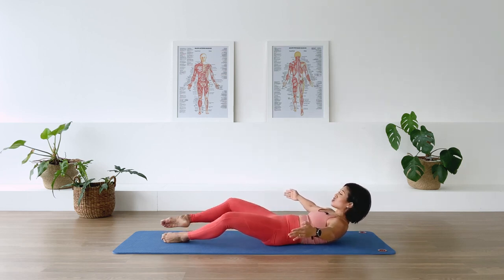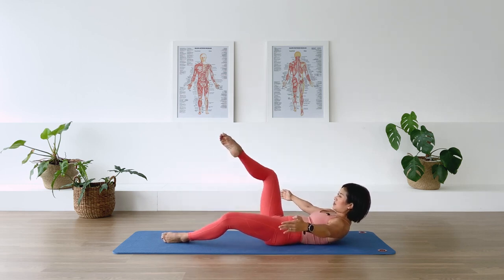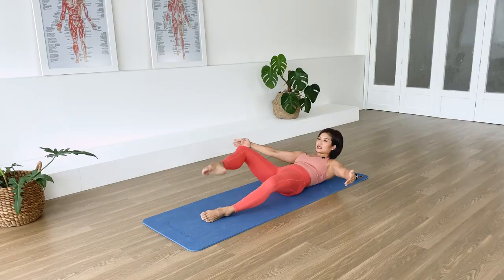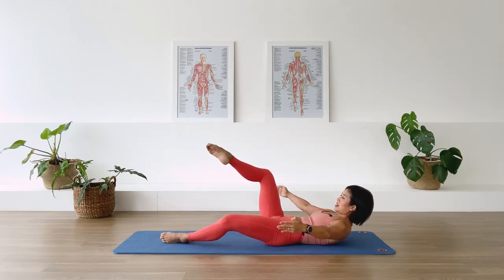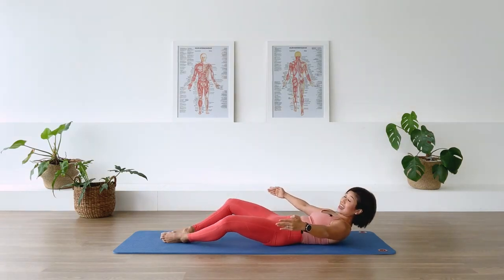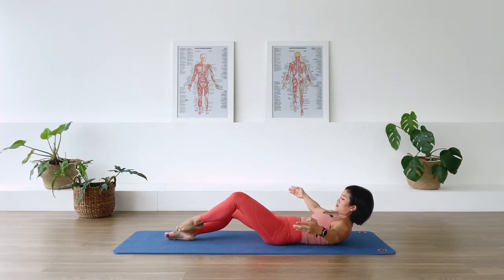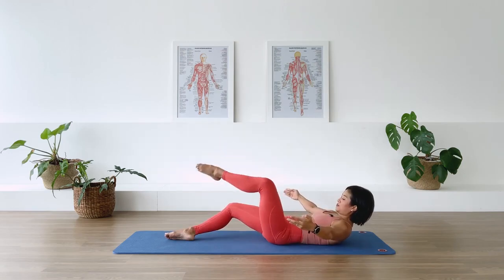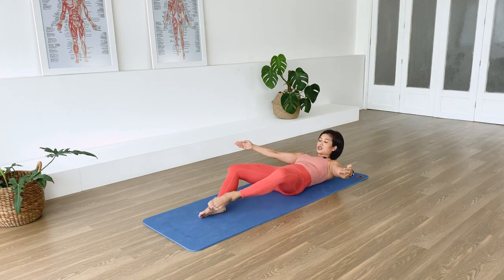Exhale, lift the leg closer to me, up. So your thigh is in external rotation, lift. And down, exhale. And down, from the hip joint, lift. And down, two more, lift. Last one, and then lift. Take it down, other side, lift. Make sure the pelvis is even, keep a close watch of it. Exhale, lift. Exhale, lift. Two more.